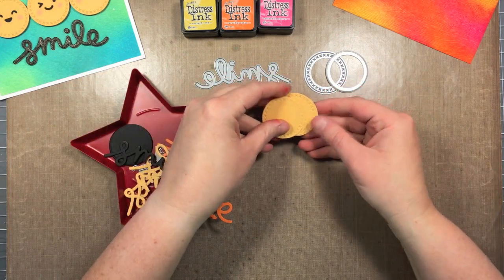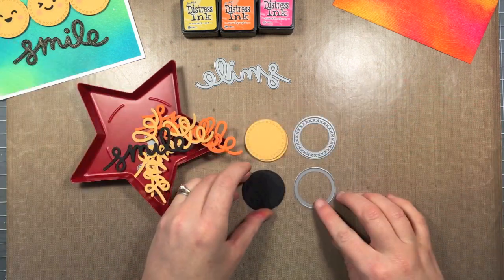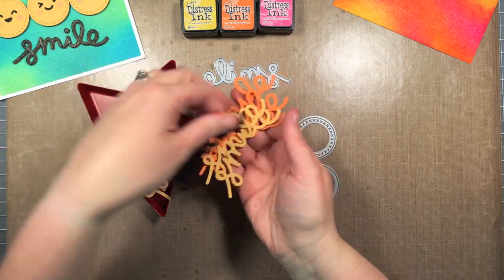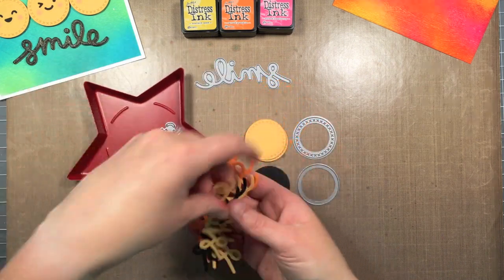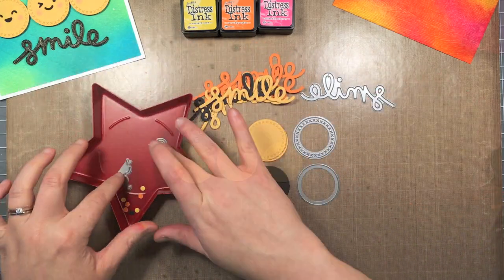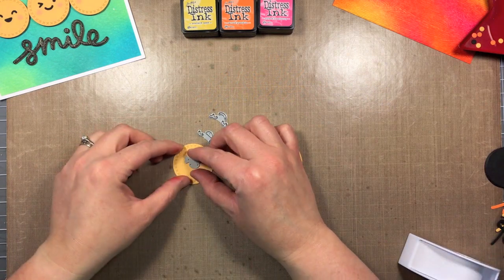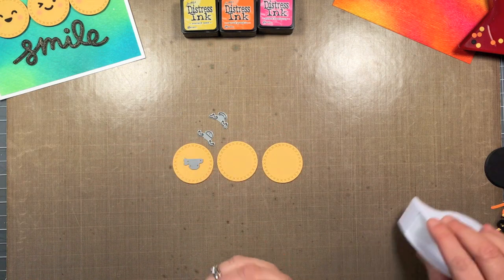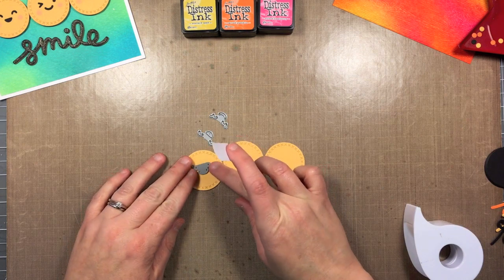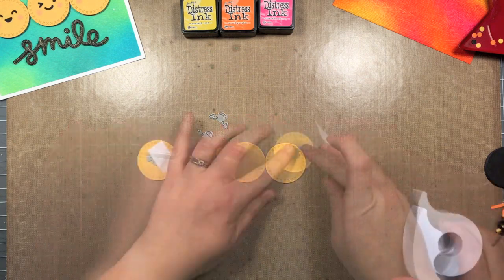Here I have the one and a half inch circle, the new cross stitch circle stackable, and then I've cut some black circles just with the regular circle. I've cut four of each, although I'm only going to be using three. I've also cut a bunch of the Scripty Smile die in some orange and some yellow and then one in black. I've picked out a couple smiley faces from the Make Me Smile die set — these are the larger faces — and I'm just going to tape those down with some post-it note tape and run them through my die cut machine to cut the little faces.